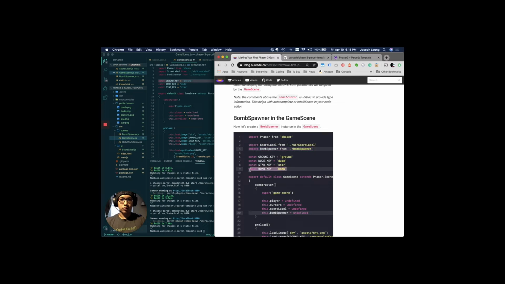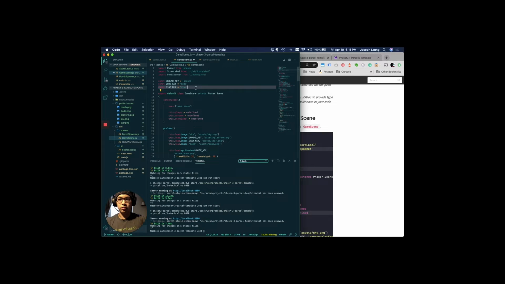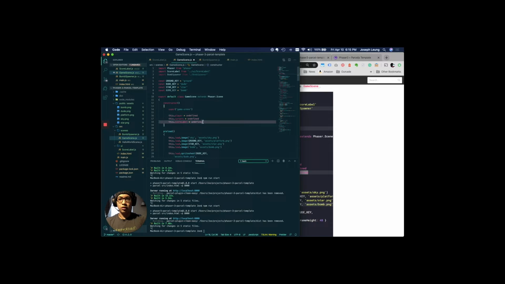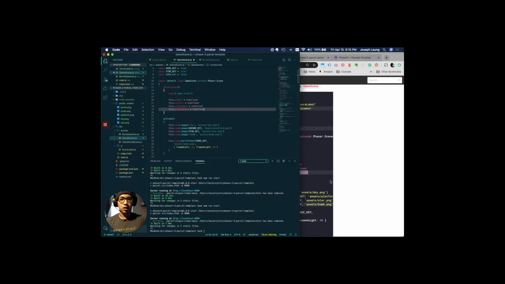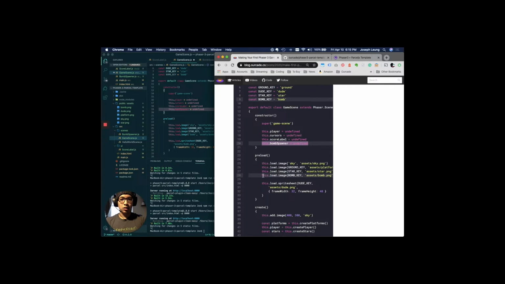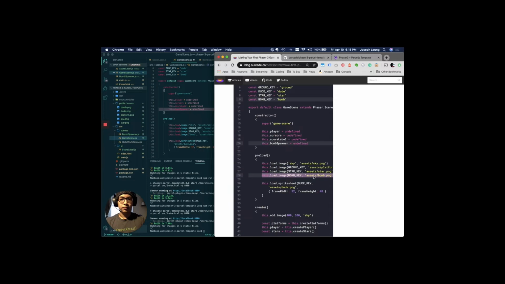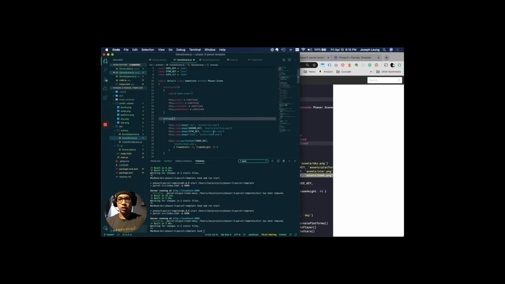So we're also going to create a global variable, same thing we did with everyone else. Okay, and then constructor, add a bomb spawner. Okay, and then load this image. Oh, wait, we have that.